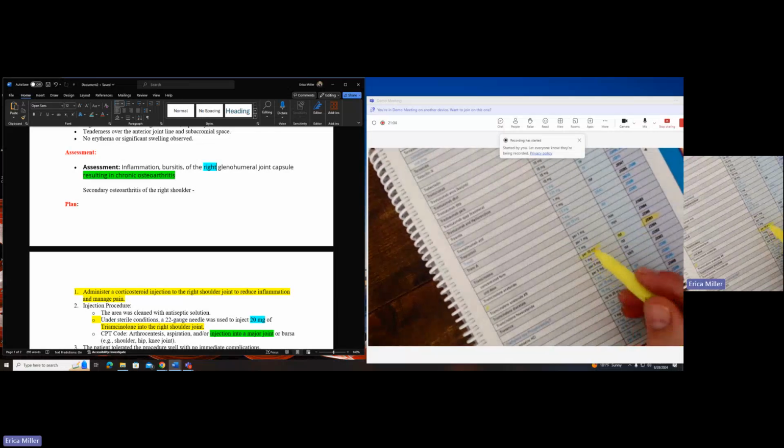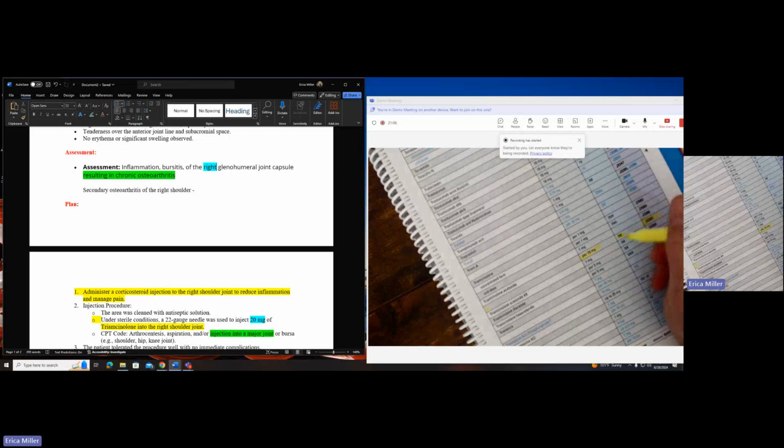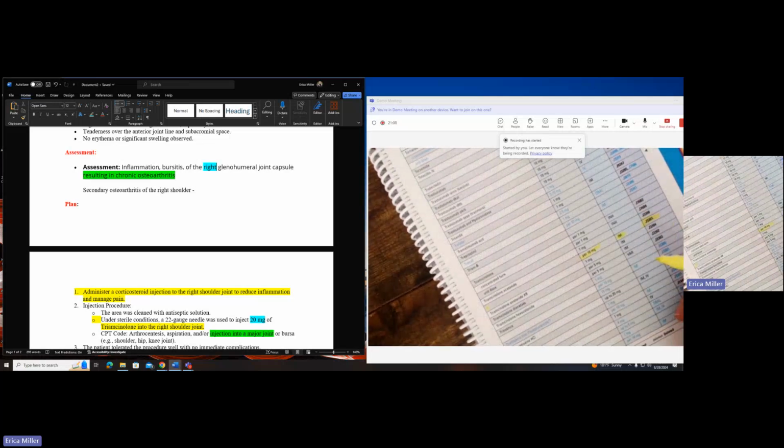Find the appropriate method of administration. You want everything to match. And then it says per 10 milligrams, IM, J3301. So because there is no triamcinolone that has 20 milligrams, this is where you're going to add 2 units. So your final code answer will be J3301 times 2, 2 for 20 milligrams.